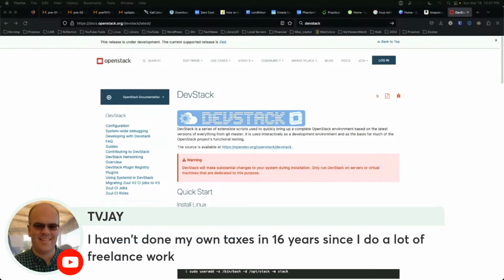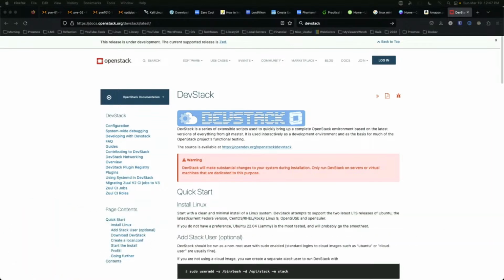I haven't done my own taxes in 16 years since I do a lot of freelance work. Nice. So I think right now the one tax document I'm trying to put my fingers on, and I know I received it, might be sitting right here. Bear with me for just a moment.